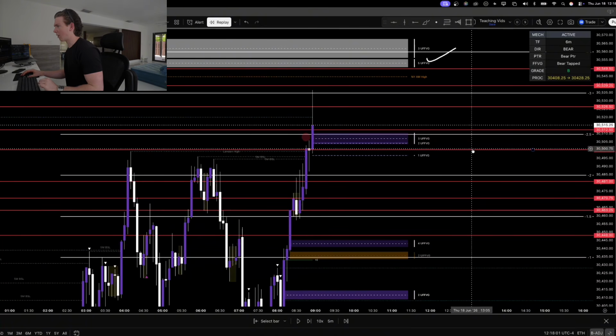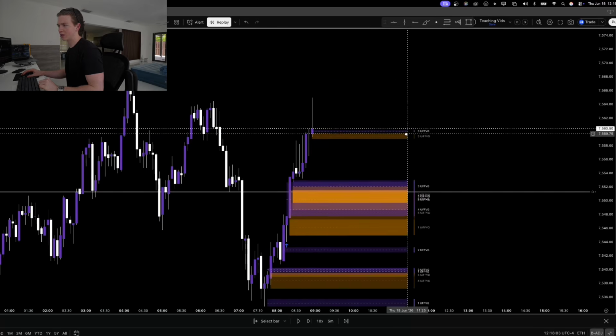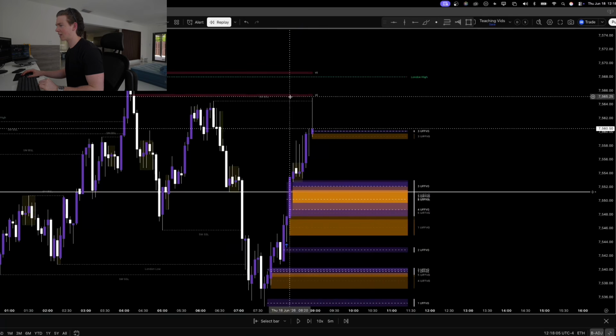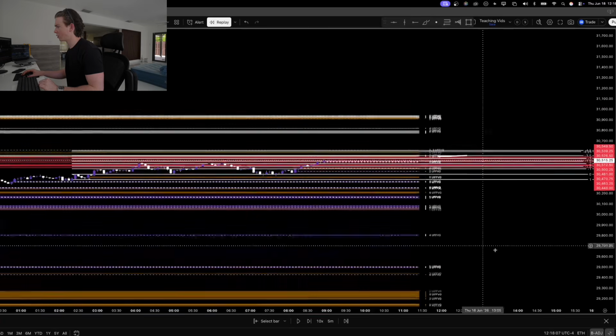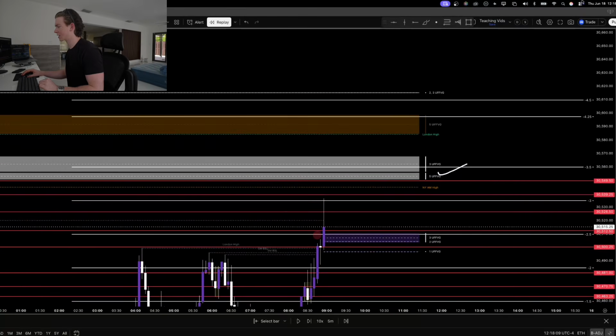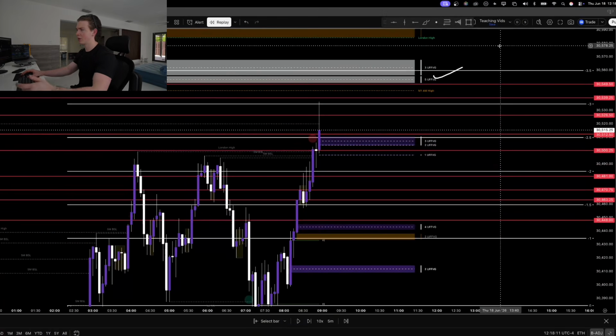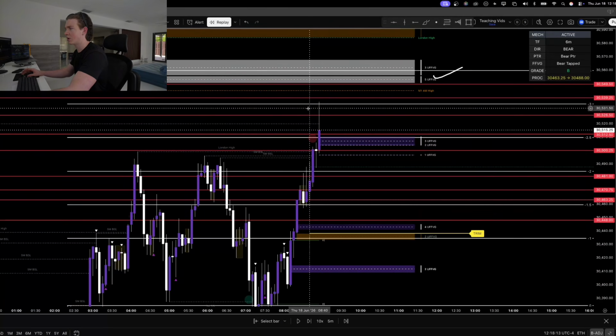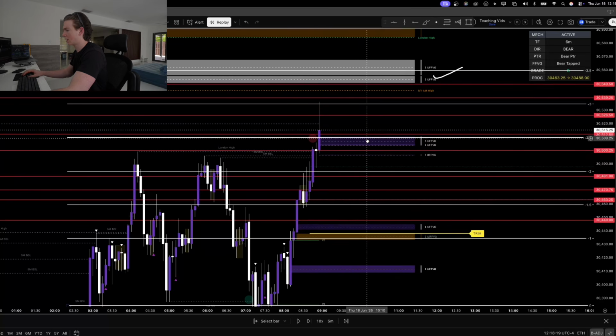Okay, what about now? I would say this is a pretty reasonable area to trim. We just tapped into that untapped set of FFGs, and we moved into a low volume node and a deviation level at the exact same time. As that happened in real time, it would have been a good idea to reduce that position there. Okay, not where we are right now. Let's go ahead and keep it going.